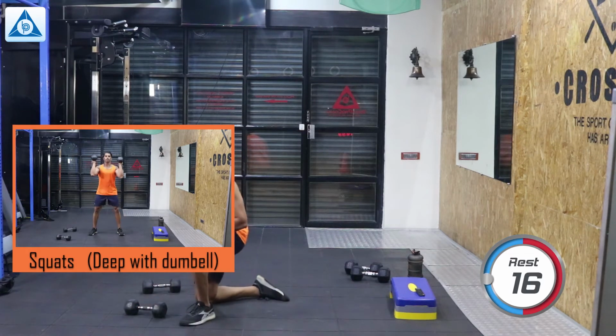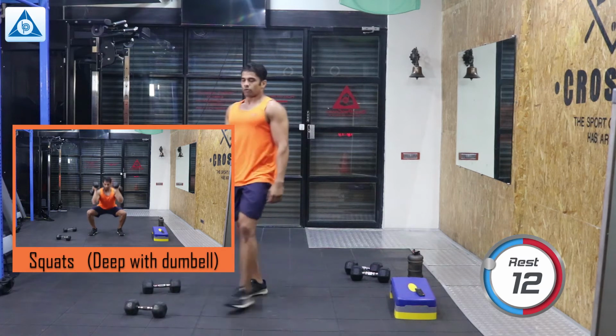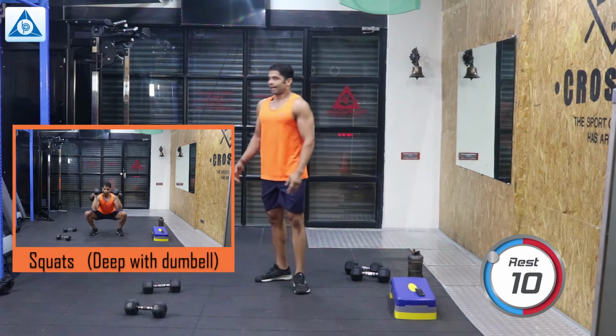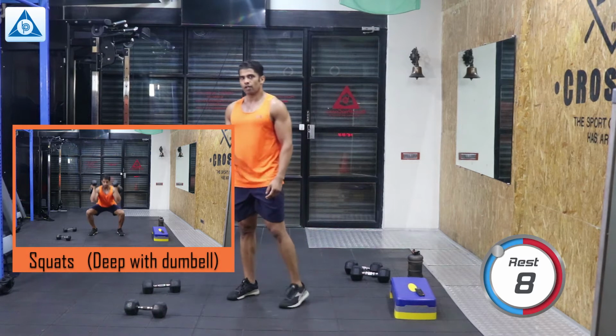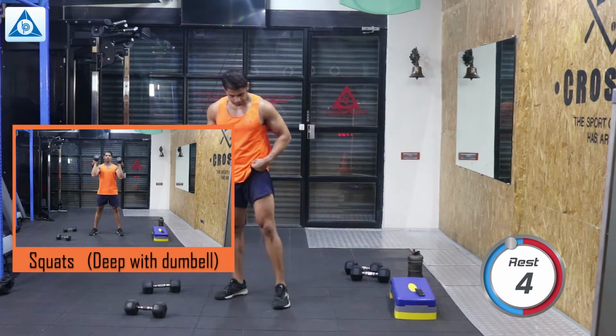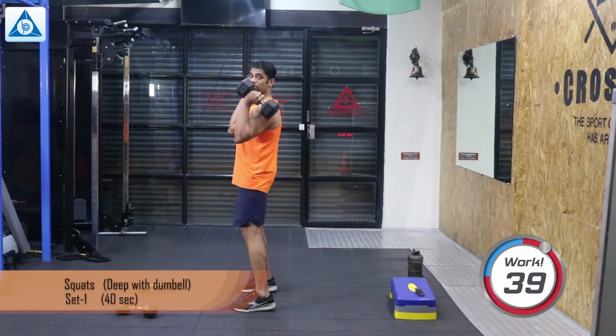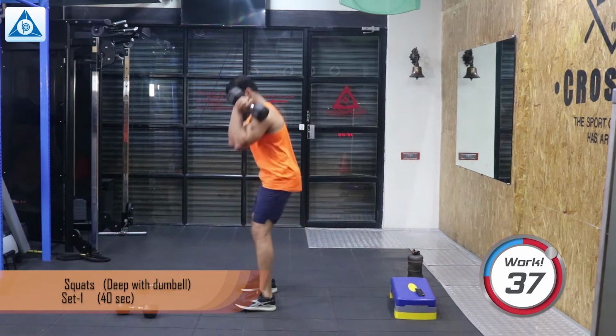So take the load, take the resistance based on your fitness levels. Round number 2 comes in. And in the squat area, you can use the dumbbells or you can go with the body weight. We're starting in 5 seconds. All right, let's go. So you're going to keep the knees out, feet wide. Push and come back up.